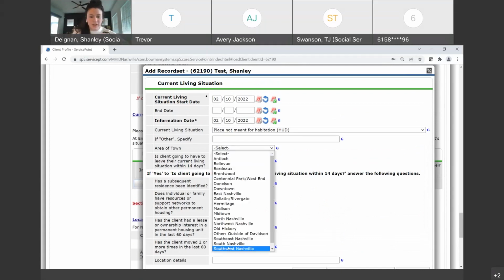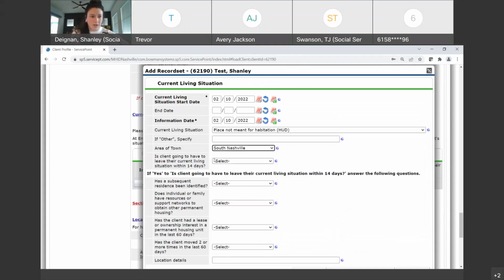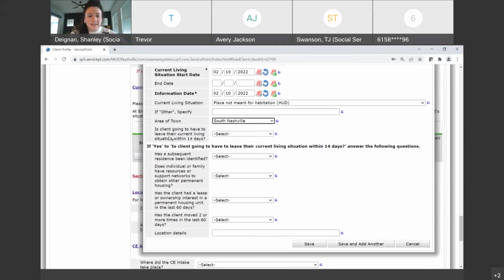Area of town, so if we're going to say we interacted with Shanley at the Walmart parking lot in South Nashville. And then this here is, is the client going to have to leave their current living situation within 14 days. This is really set up for diversion. So if someone is experiencing a housing crisis, maybe they have an eviction notice, but they have X amount of days, you could say yes here and then answer the following questions.